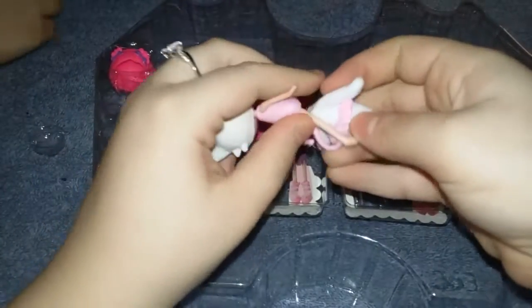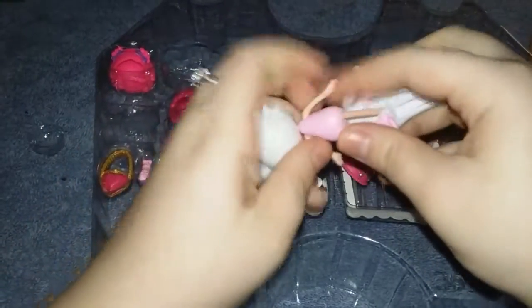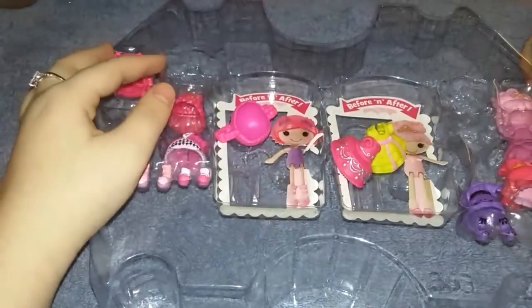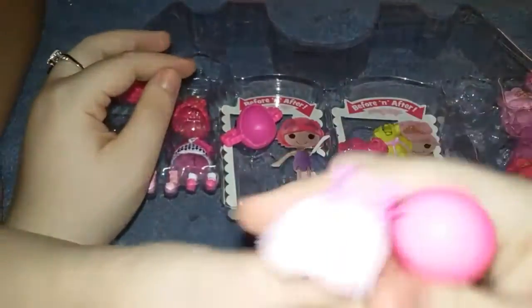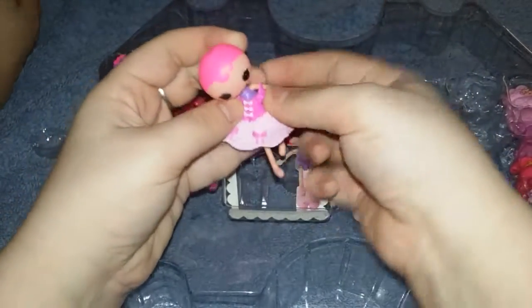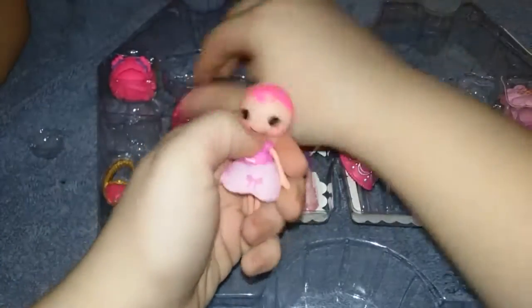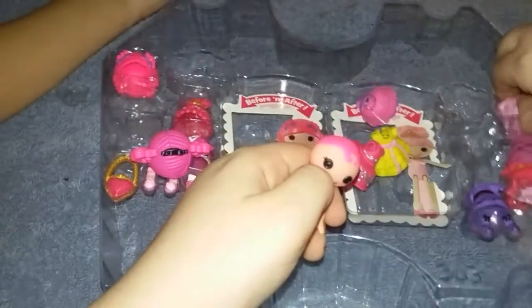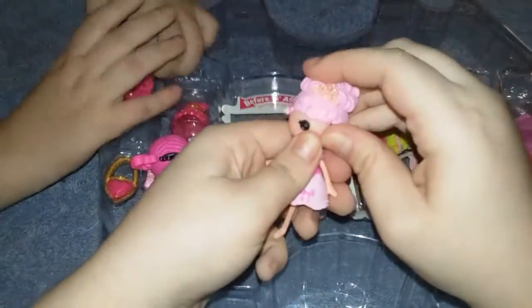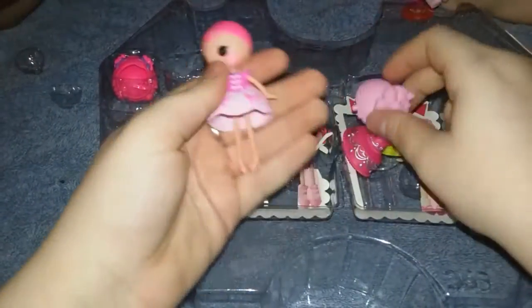Jacob is joining us for this video — say hi, Jacob. Here's this one. I'll put this one on in just a minute. Look at this one to show you — so here's another dress that we can take and put on this one. You can wear it like a hat. And then she can have this fancy hair to go with the dress. Oh look at this one, very cute. There's another one, and then you can change her dress again.